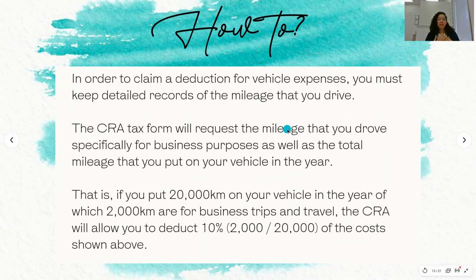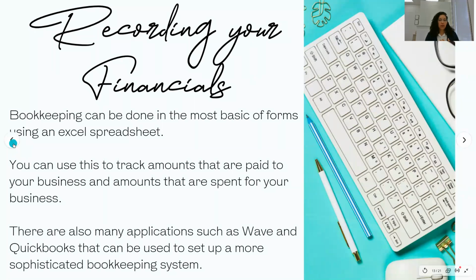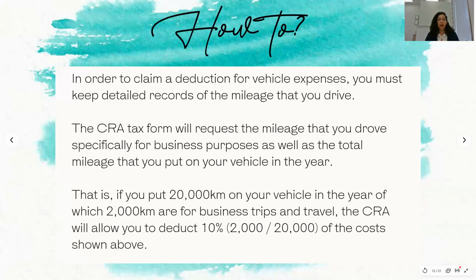What I use is I actually have an app on my phone. I use QuickBooks Self-Employed, and it comes with a mileage app. The mileage app is on my phone and runs in the background 24/7. So when I go anywhere, I can just go into my app and swipe left for business, swipe right for personal, and it will calculate it all for me. At the end of the year, I can just go in and it will tell me how much was for business, how much was personal, and I can plug that into my mileage, and I can know how much of a deduction I'm going to get.